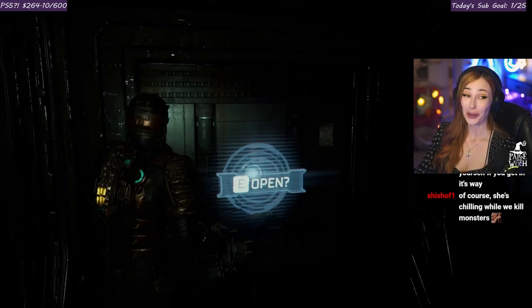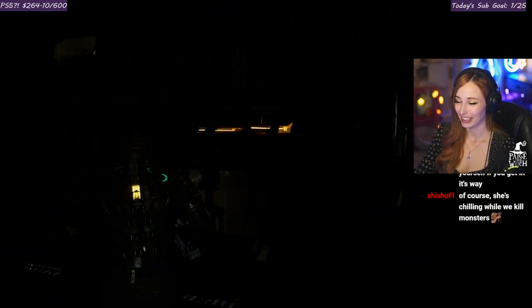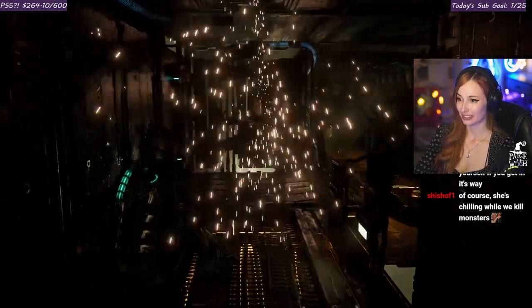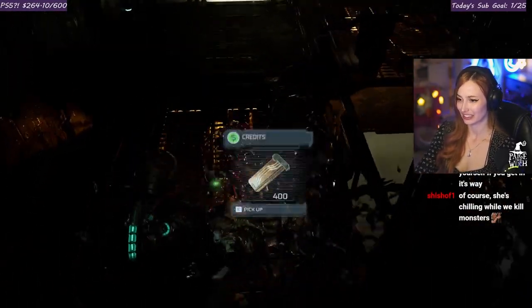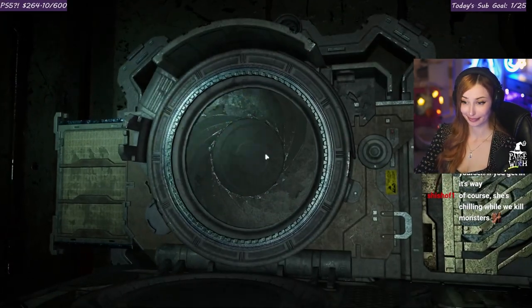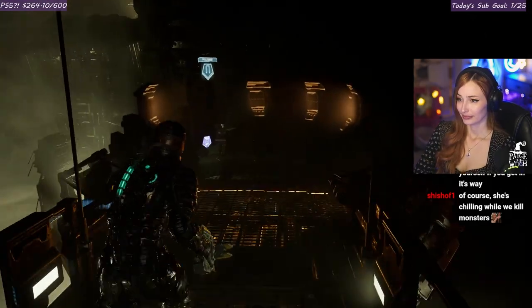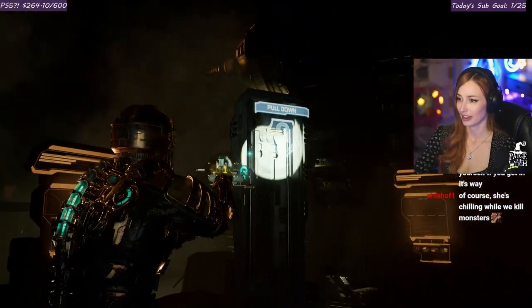There we go. Oh, good, but now it's dark. That's ideal. How the heck do I get back now? It's very dark. I need to heal. Can I save again? Okay. Pull down. There we go.